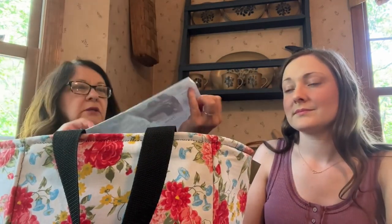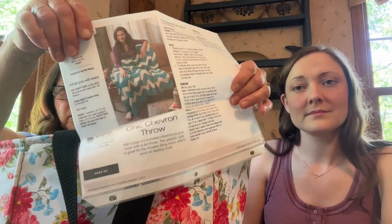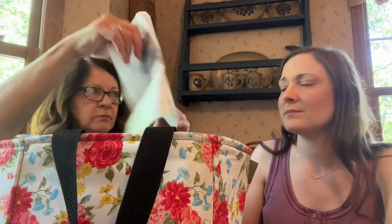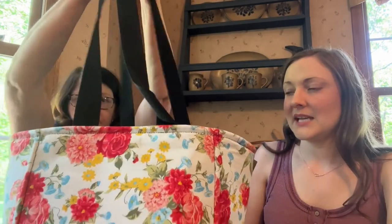I put my yarn for this in it. It's a Christmas gift. I'm making this one again. I think I said this already. That big chevron one, out of these yarns. So that'll be the bag for that. Mom loves Pioneer Woman, and I'm pretty sure that's Pioneer Woman fabric. If not, it's made to look like it.